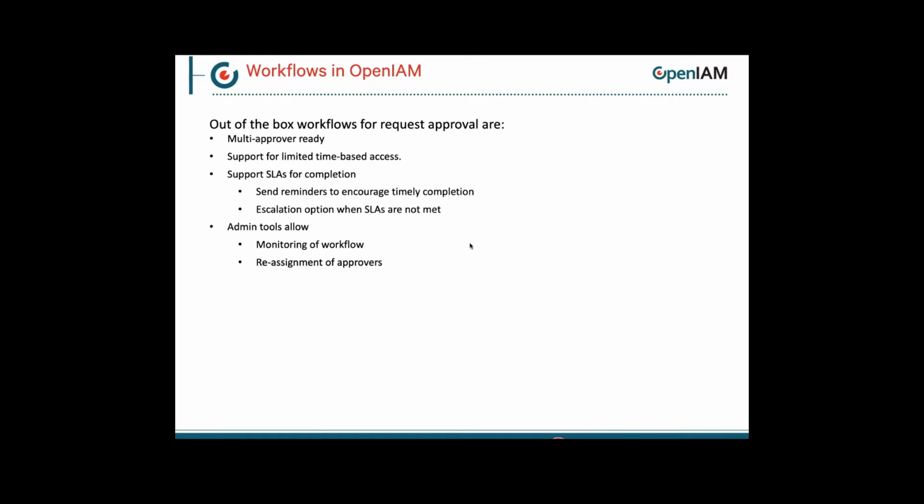The other part is about the SLAs. Also, the other part that we'll go over as we go through this is that there's an admin capability. There are tools where an admin can see the workflows which are in the system. They can cancel workflows that have been created by accident or that aren't valid anymore. You can also reassign them. So we'll take a look at these tools as well.